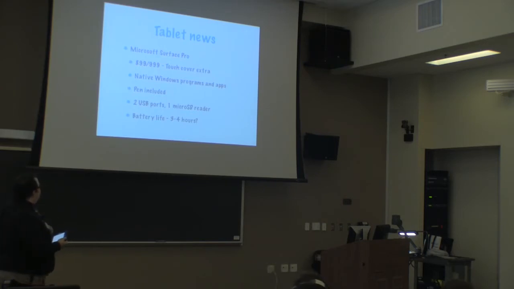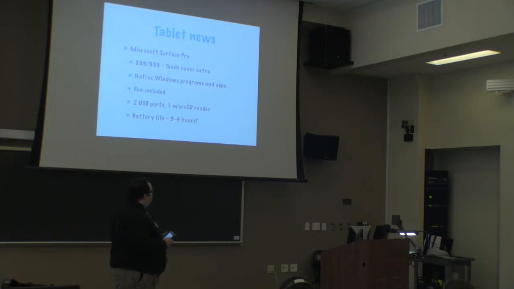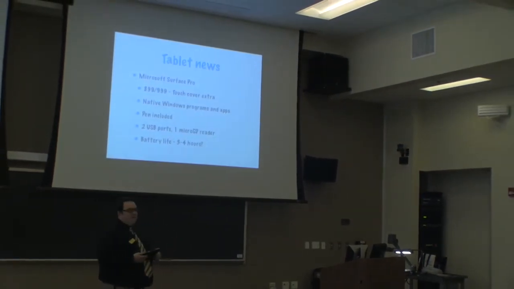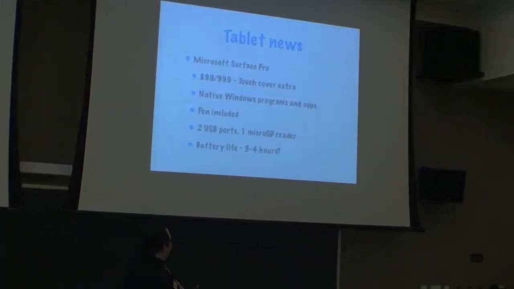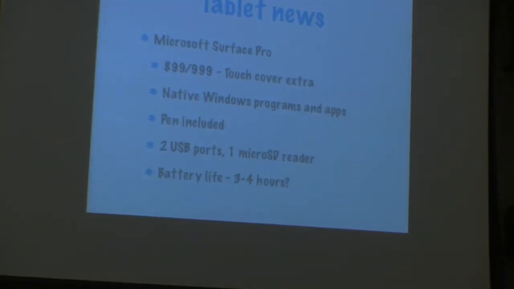However, I think the plus is that you have native Windows programs and apps. You can run regular Office and PowerPoint. Obviously, I think that's something that educators are interested in. There's also a pen, like a Wacom pen, included. It doesn't have any place to go in the tablet, but it magnetically attaches to where the power supply goes. There are 2 USB ports and 1 micro SD port, so you can hook up peripherals. You can also have USB drives, extra memory, things like that.